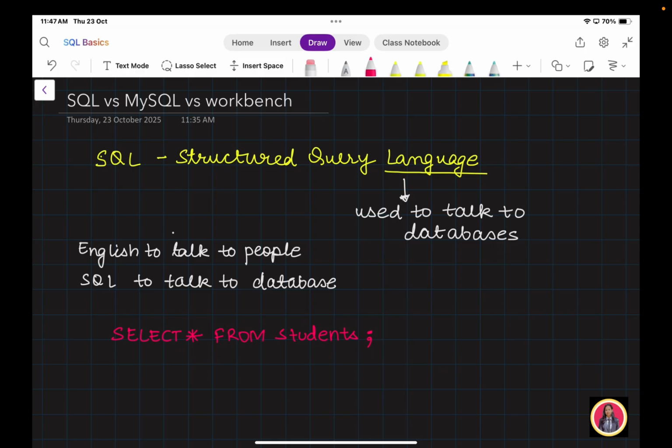So select all the columns from, this is the table name, students. So we have to select all the columns from the student table. So we'll write this command like this. Okay, so this command asks the database to show all students' data. So SQL is just a language or the set of rules we use to manage data.